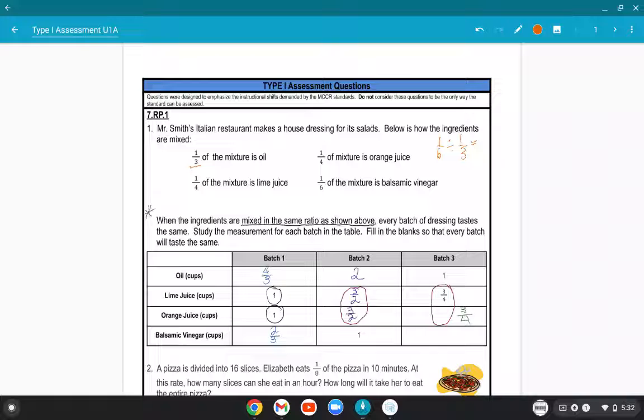All right. We got 6. We got 1 times 3. That's 3. Again, making our X. Then I have 1 times 6. That's going to be 6. Since both 3 and 6 are divisible by 3, what's going to happen? I'm going to get 1/2.